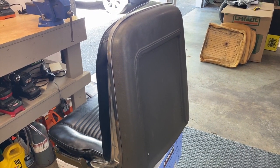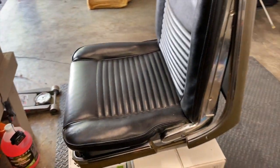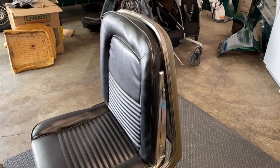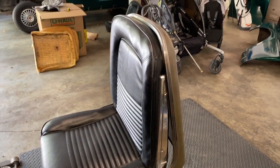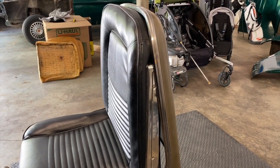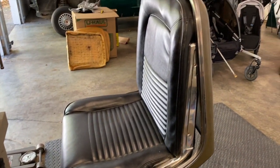Let me know if you have any questions. Also, if you've got a deluxe interior, drop me a link in the comments — I want to see how yours finished out with the trim. I want to see what it looks like especially if you're running the Sport 2 foam with the backing; I don't see that very often. It's going to poof out the sides and the bottom a little bit — I'm curious to see what that'll look like. I've confirmed that it'll fit, but I'd love to see how the bolster bowed out a little bit with the deluxe seat back looks. Let me know. Thanks guys.